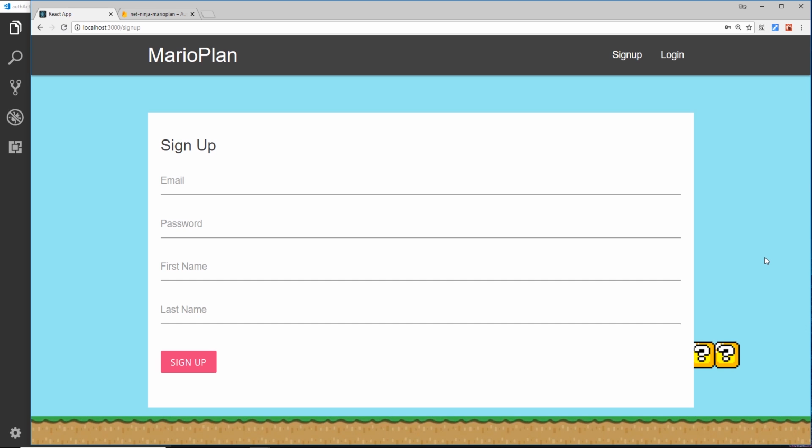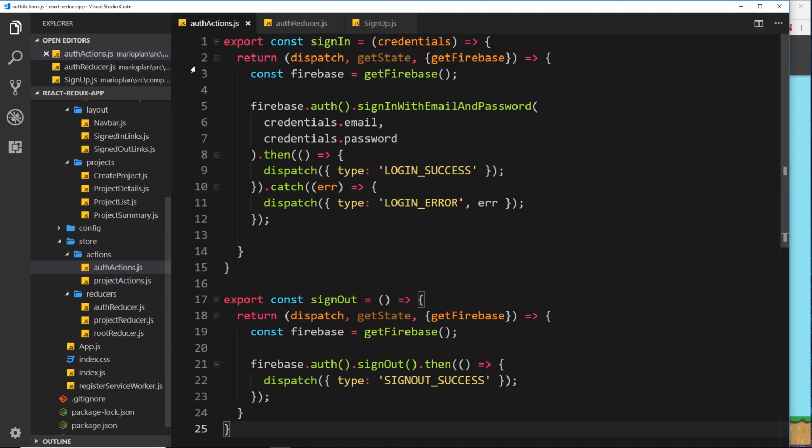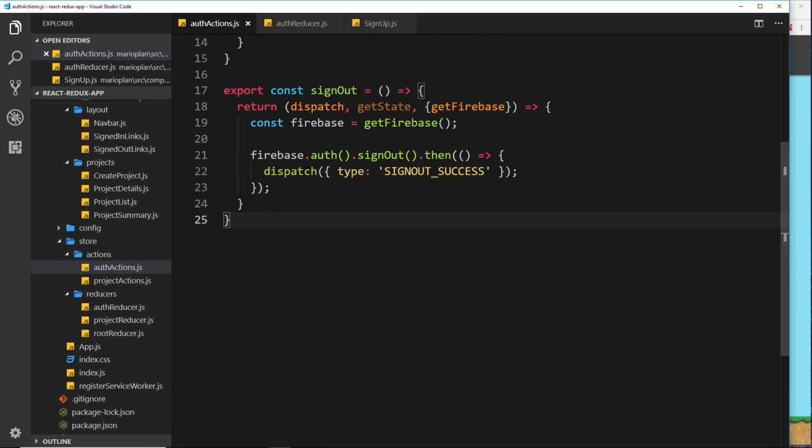What we'd like to do is make a request to the Firebase project that we have and create that new user with this information. So where are we going to do that? Well, I think we should make an action creator to perform that asynchronous task to go out and sign that user up. So let's create an action creator for signing up. This is going to be done inside auth actions, so open up this file. We already have sign in and sign out, but we need to create a new one now.